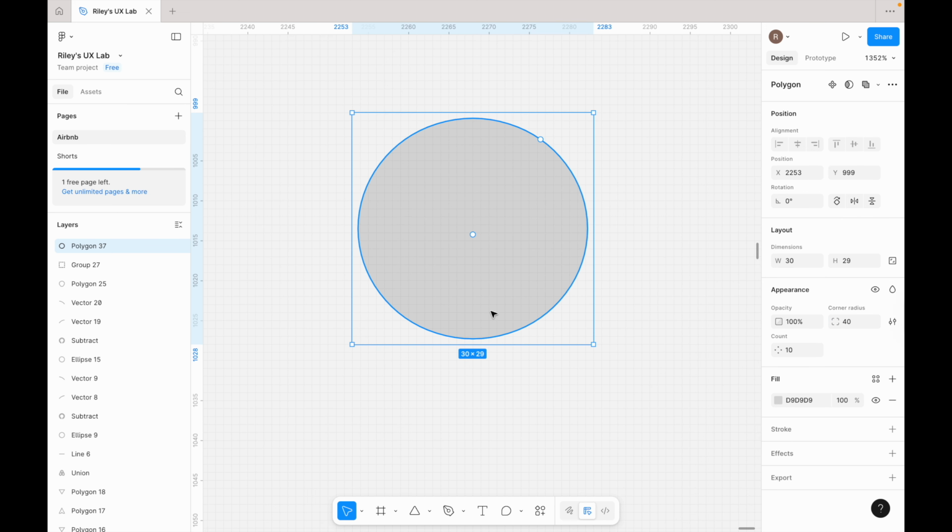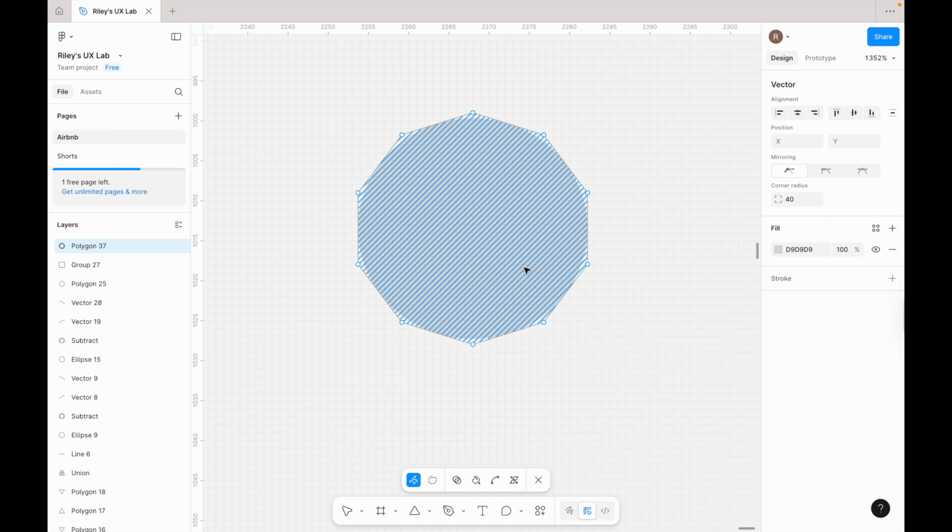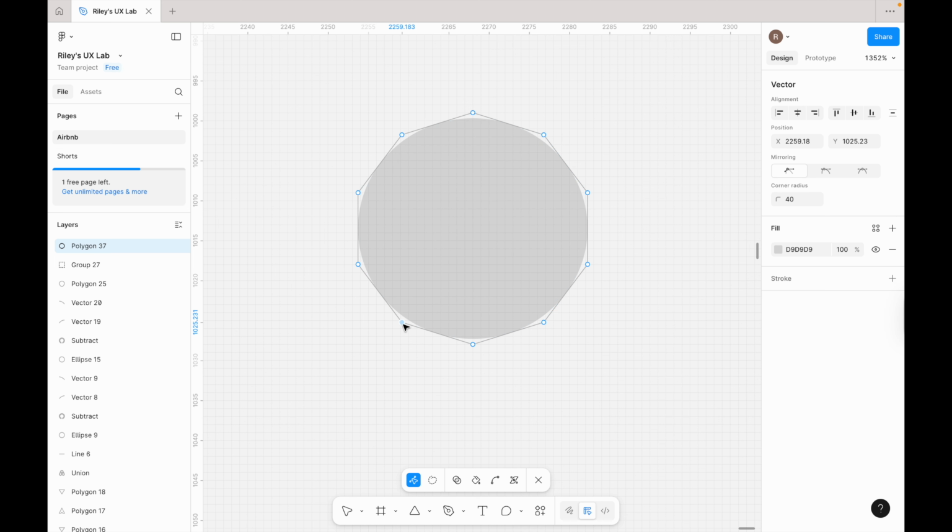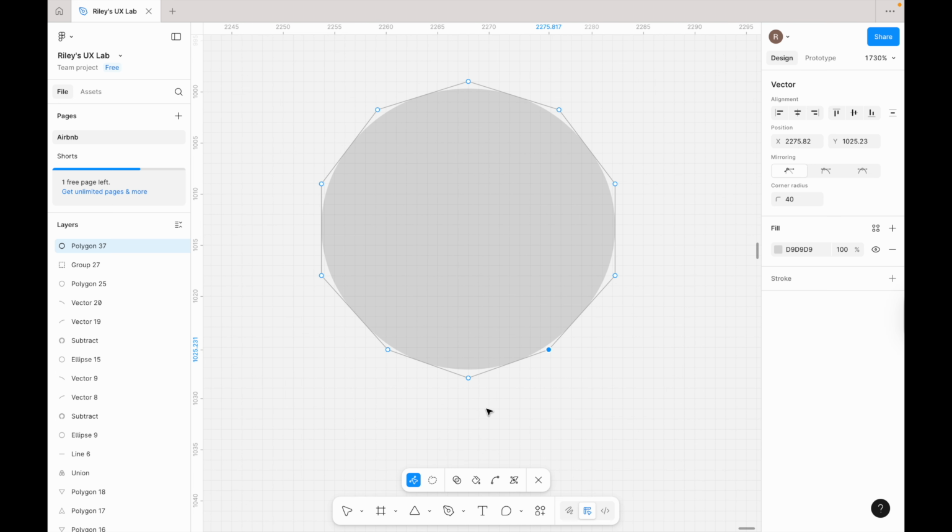Zoomed in so we can see a little bit better, we'll double click the shape to bring up the vector editing tool, and we need to select the bottom left point and we'll move that in 1, and then we'll select the bottom right and do the same, moving that in 1 as well. While still in the vector editing mode and our move tool still selected, we'll hover between the most bottom point and the bottom left point. That creates this center point between them. We'll select that and hold shift. We'll drag it down even with the most bottom point and then out 1 full pixel, and we'll do the same thing on the opposite side, but we'll move it out to the right this time.